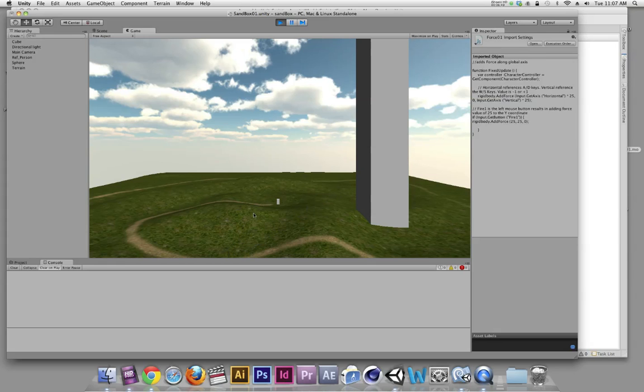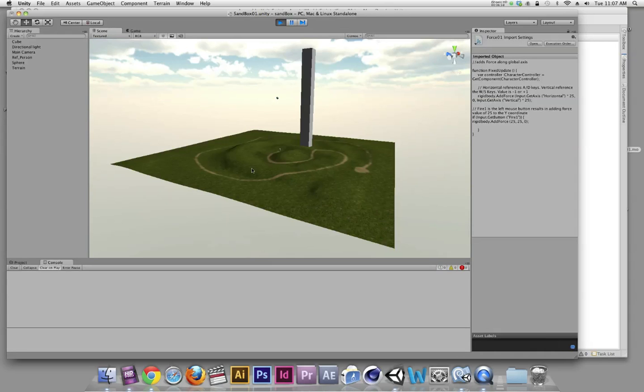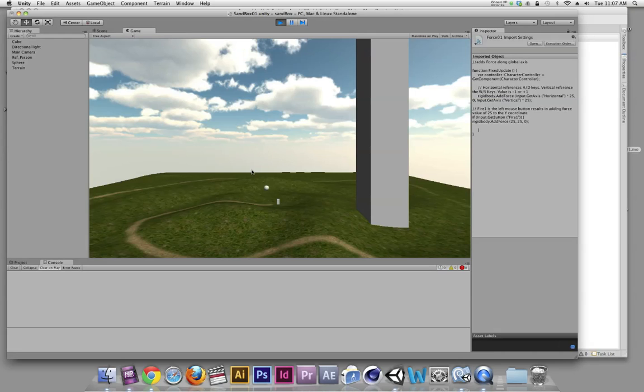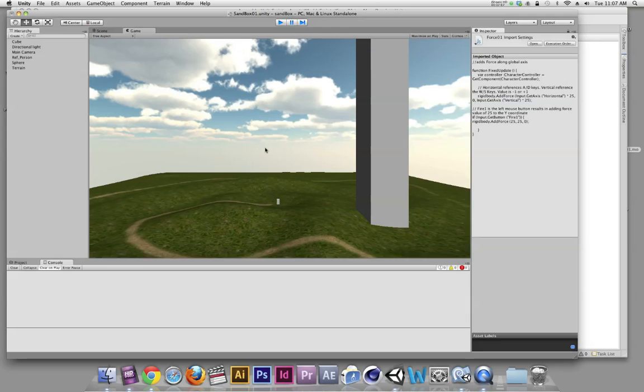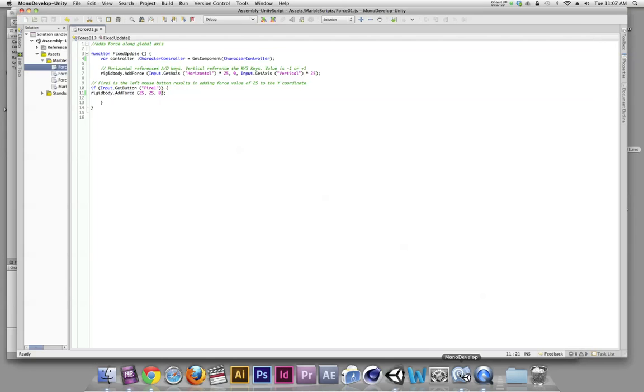Now when I hit the fire button, the sphere is traveling up, but it's also traveling along the x-axis. Okay, and let me see if I can counteract that. If I press the mouse button along with the A key, I can actually get that to kind of counteract that force. Now that's not exactly what I want to do. I actually don't want to hit the fire button and cause that force to travel along the x-axis, but I just wanted to demonstrate how we can influence or map some keys to some functionality. So basically what we're saying is, if we press the fire key, do this next line of code. Okay, and the fire 1 key is equivalent to the left mouse button.